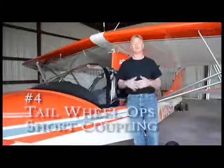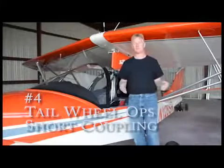Coming in at number 4 on the incidents and accidents is tailwheel operations, and specifically short coupling. An example of short coupling is the relationship of the roll when it is combined with yaw. So it's the way that aircraft will fly well in its coordinated flight. An example of a short coupled aircraft would be a sailplane or a glider, where it's got this huge wingspan versus the length of the fuselage, but specifically where it rotates around the fuselage to the distance back to the tail.